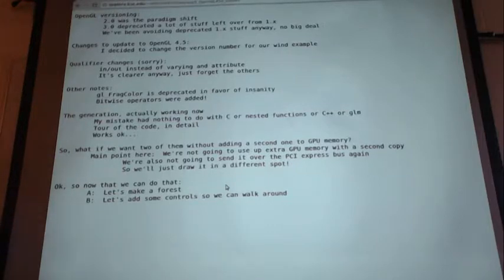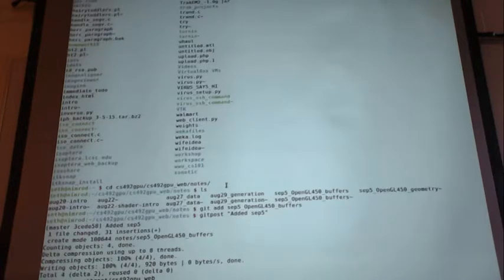So I thought it might be an interesting exercise to change to version 4.6. Unfortunately, 4.6 wasn't supported yet on the computer I tried it on, so I had to back off to 4.5. Anyway, it works in 4.5 for the most part. It throws a couple of warnings that I don't think you actually have to fix, but it can be nice if you fix them. So not a lot of differences, really. Like I said, it pretty much works.